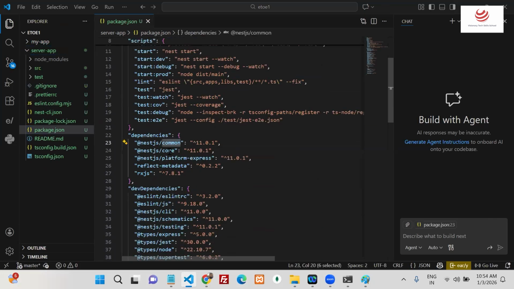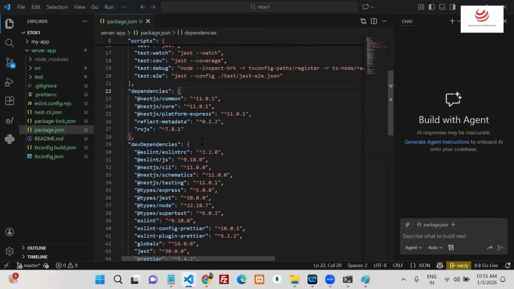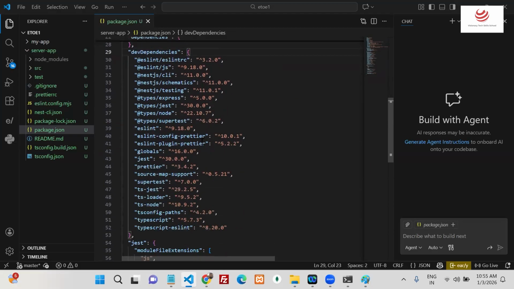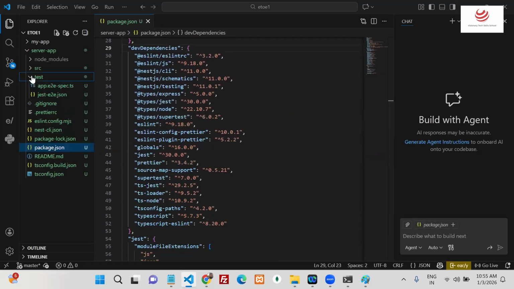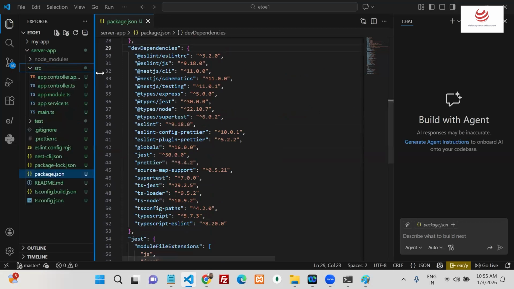NestJS Common, NestJS Core, and Platform Express internally, and RxJS also used for listeners and all. These are the dependencies, and these are the dev dependencies. If you open tests, this is to write the tests, the configuration, and come to the source. This is our actual application.